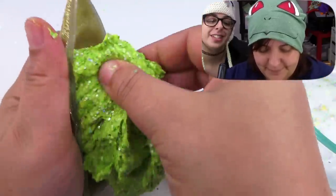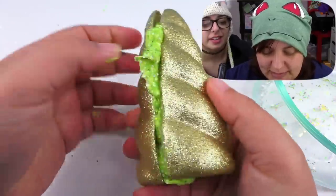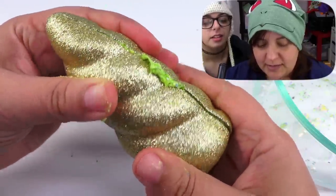Alright, so side note, they do give us a container to put this in, but it doesn't fit. If you try to put it in, it's going to start pushing out on the sides. And it's not even the whole amount because we threw out some. So, Poopsie slime? Nay. Garbage.